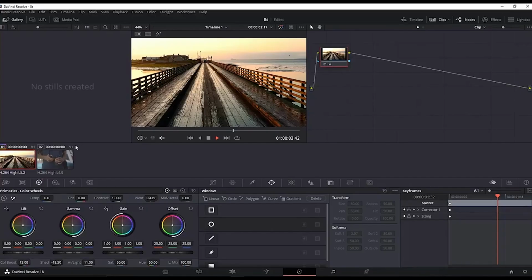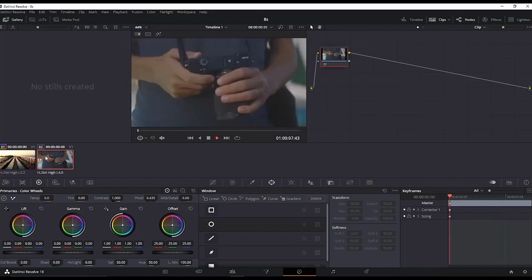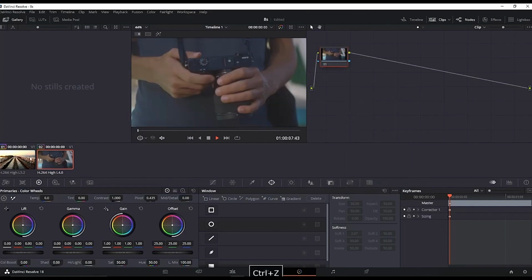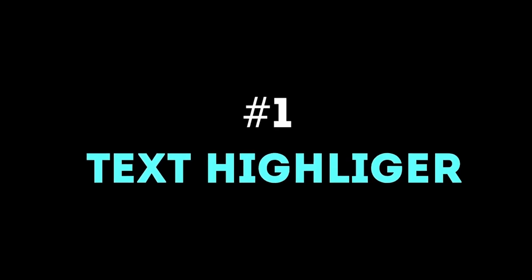As you can see, my first clip is having some color grading on it and the second one isn't. So if I want to duplicate what I'm having on the first one on the second, I just need to highlight the second one and then hover over the first one and press the middle mouse button. That way the color grading on the first one will duplicate on the second one. You can see the difference with and without. That way you can save some time if you're having similar shots.